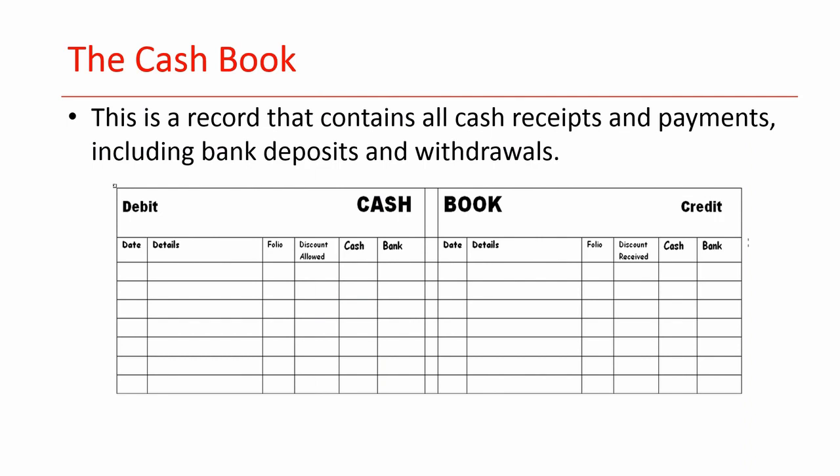The other book that we have is the cash book. And that cash book is a record of the cash expenses and cash receipts that you're making. Some of you just want to deal in cash. It's not the way to go. I wouldn't advise it. But if you are already dealing in cash, and you're dealing partly in cash and partly in checks, then you must maintain a cash book showing the cash that you receive and the cash that you spend.